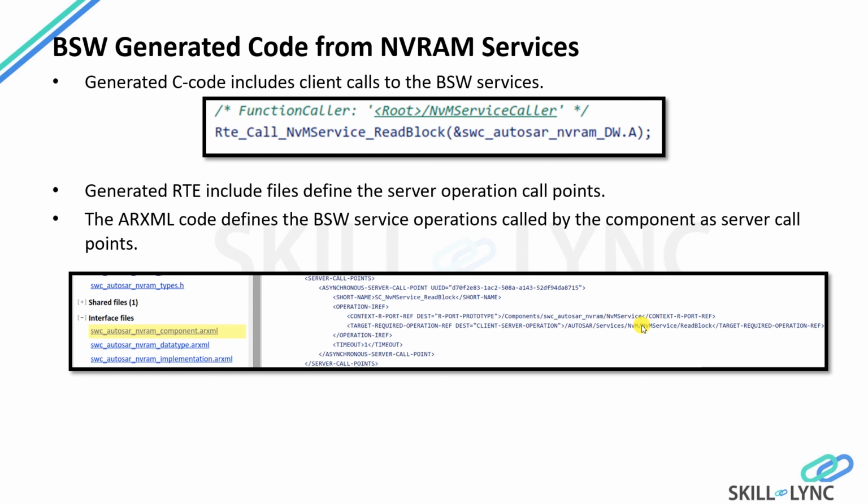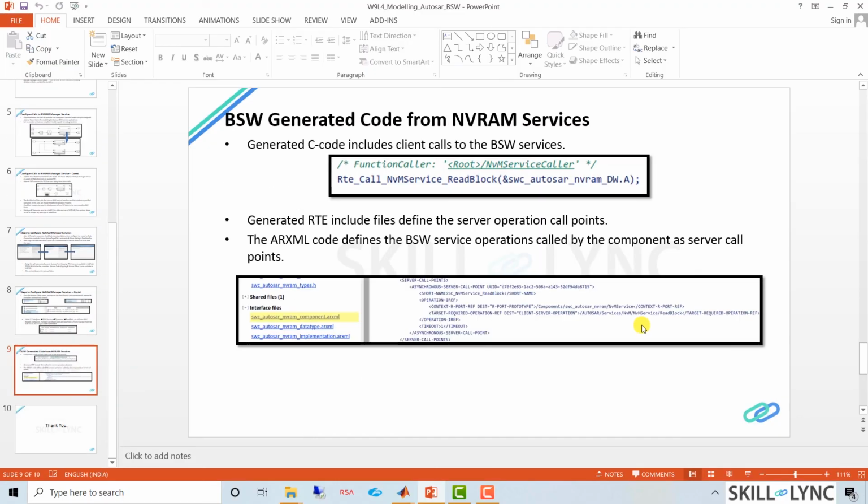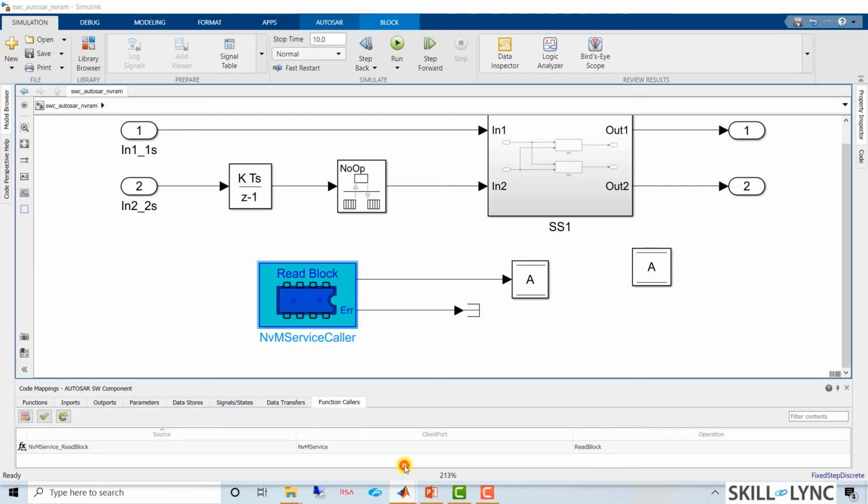All right. So with this, the basic modeling of an application software component with my BSW, with respect to my BSW function calls, how it is done, and the impact can be seen in the generated code. So how this impact is seen at the generated code level, and all that information we have seen so far, is how you would go on to develop a model. Ultimately, when you are trying to put it into a loop, this model is essentially for code generation.